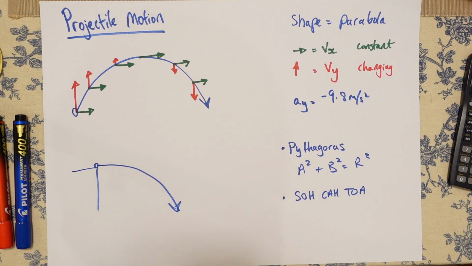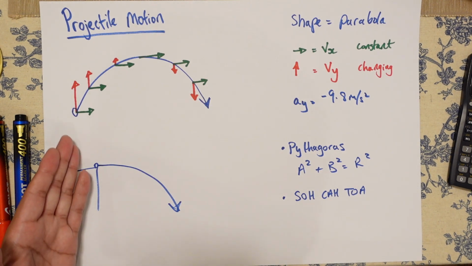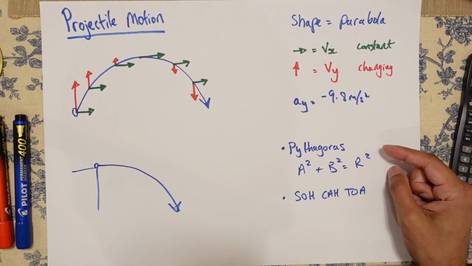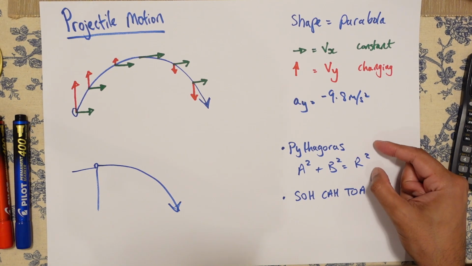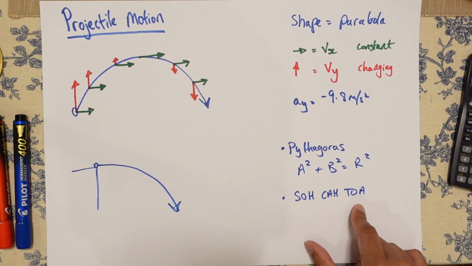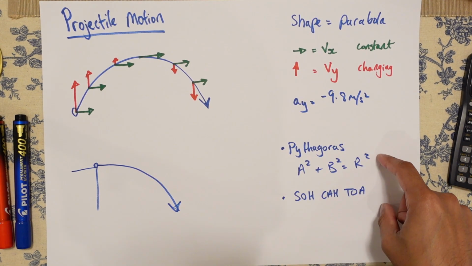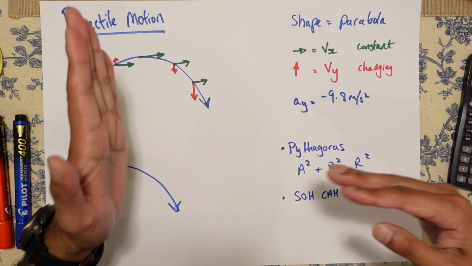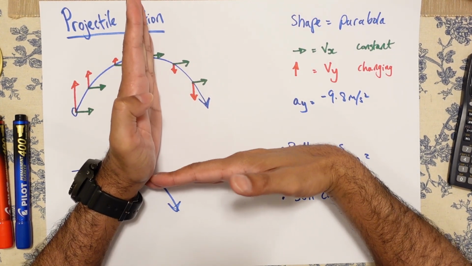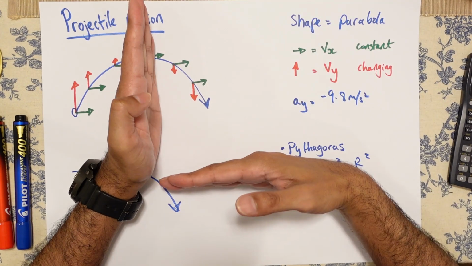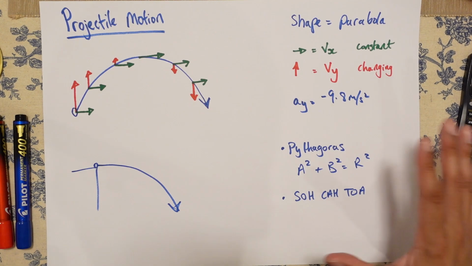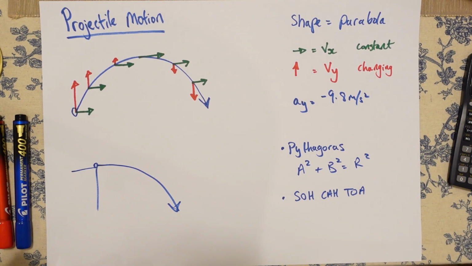This shape is called a parabola, and the path is called a trajectory. Okay. Also, a couple of other things that we need to know. We need to know the Pythagoras theorem, a squared plus b squared equals r squared, and also SOHCAHTOA. Now this is particularly important because basically we're dealing with velocities like this. You've got an y and an x, so you want to be able to find the resultant, and also the SOHCAHTOA for the direction as well. You'll see all of what all of this means when I have a look at some of these questions.